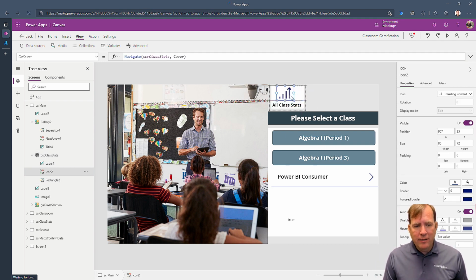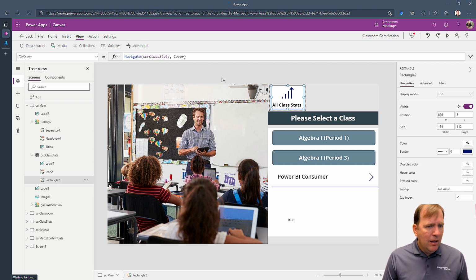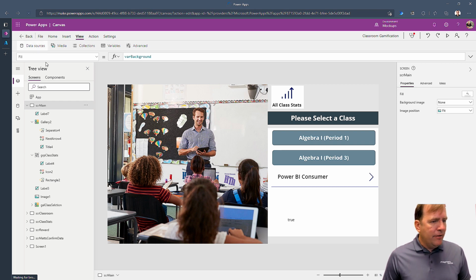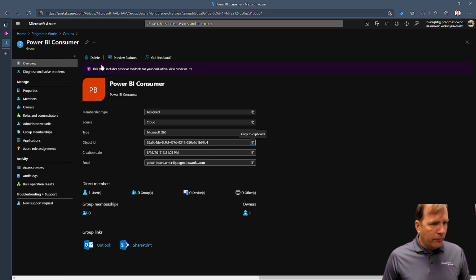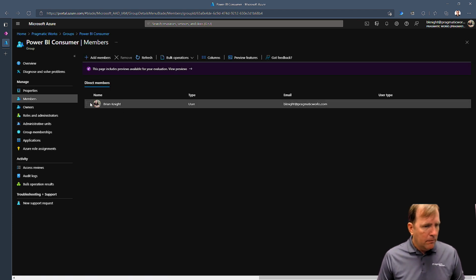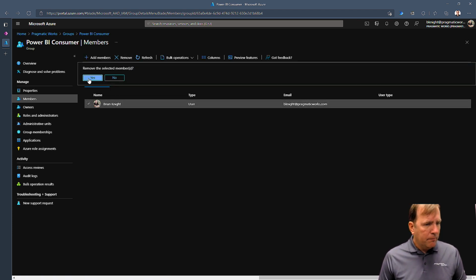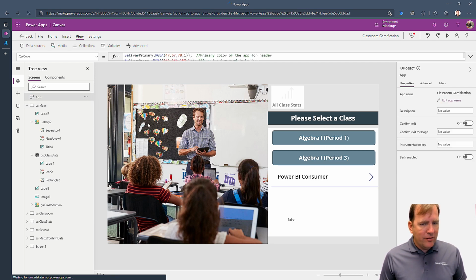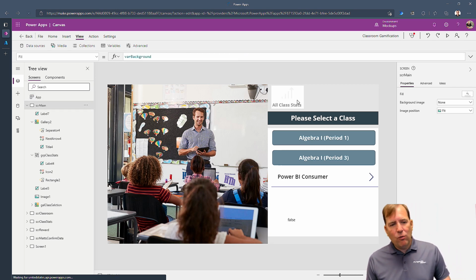And this is not actually a button, this is a button, excuse me. So this is going to disable that icon right there, looks like. Oh, did I do the button? Yeah, there we go. So it's going to disable that if I'm not part of the admin group. Let's give this a shot. Let me remove myself from this group by going to members, and I will remove myself now. There we go. Let's run this app OnStart again, and you'll notice now it grays out and I cannot click on it anymore.